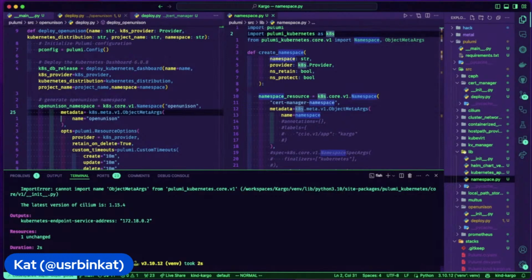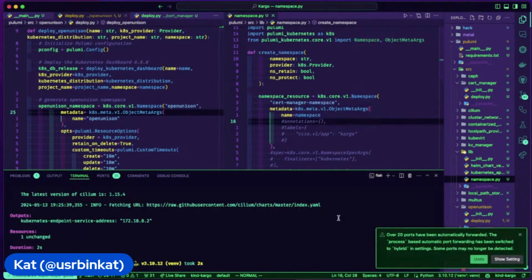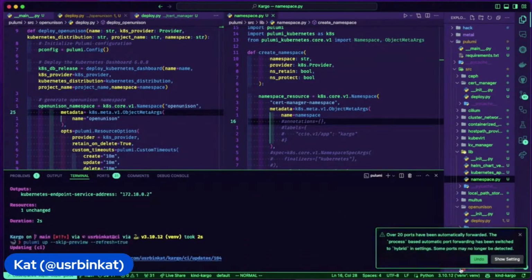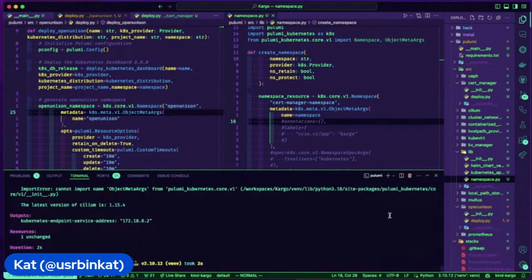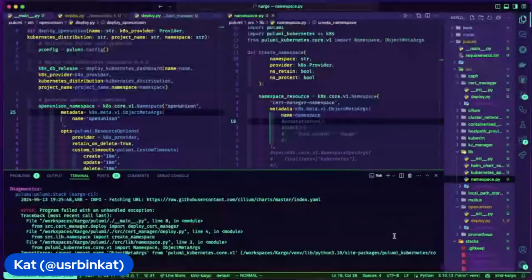Yes. Save the file. Wow, that's nuts. Okay. It's not importing. This is dumb.